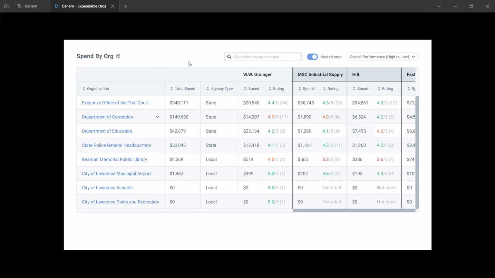Okay, so the very first thing you'll see is that we have replaced the L1, 2, 3 with actual orgs. So I've made all those suggested changes, including changing the types to be state, changing these column headers here to be total spend and agency type, and then making sure that the math for total spend is correct here.